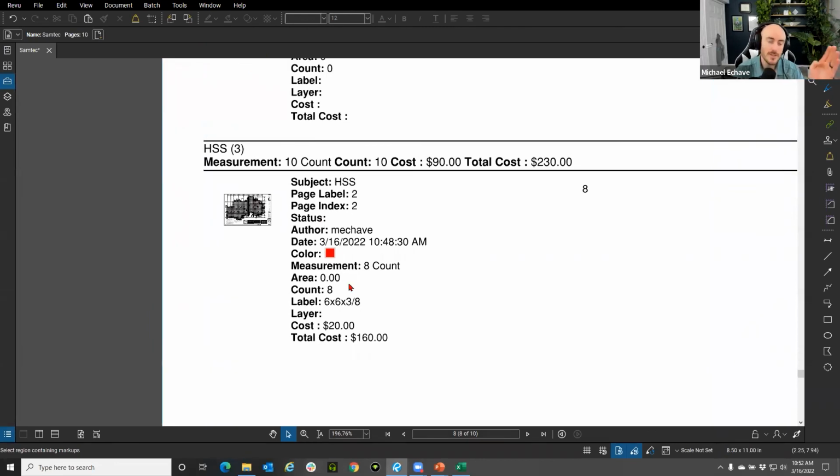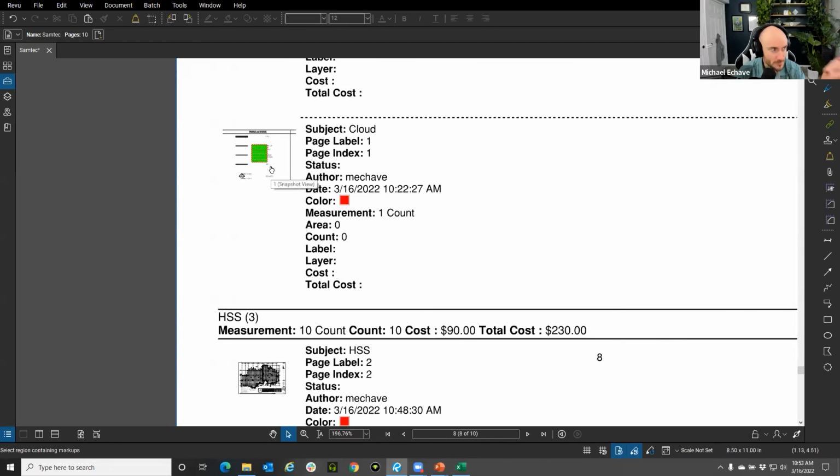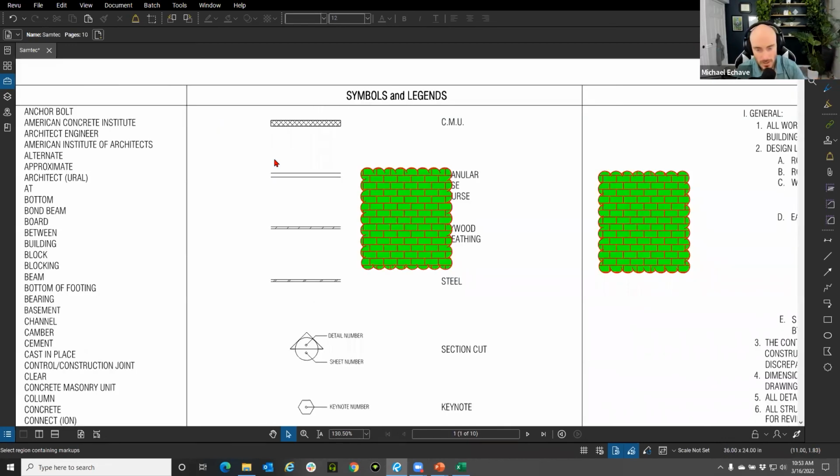Now, hey, here's everything. This is great, but maybe where was this markup made? It's a 100-page document set. I don't want to have to click left and right and check where this was made. All you have to do here now, since it has that hyperlink feature, is select the markup, and it brings you directly to where it is on the PDF set. This is great for your review process.